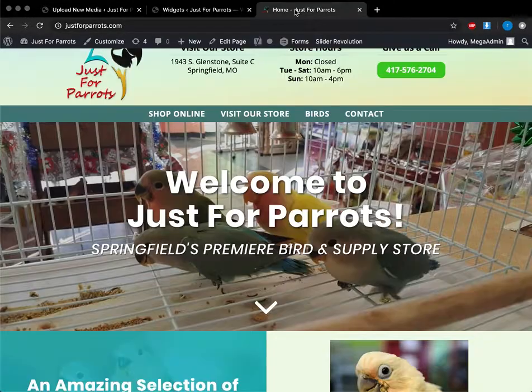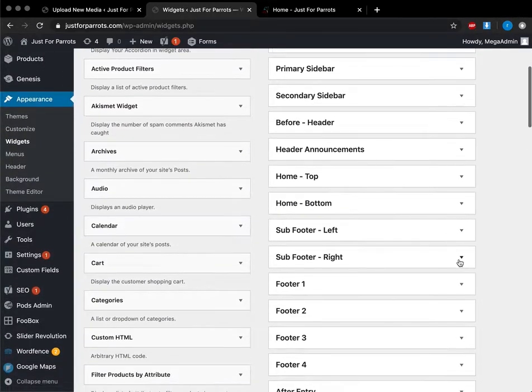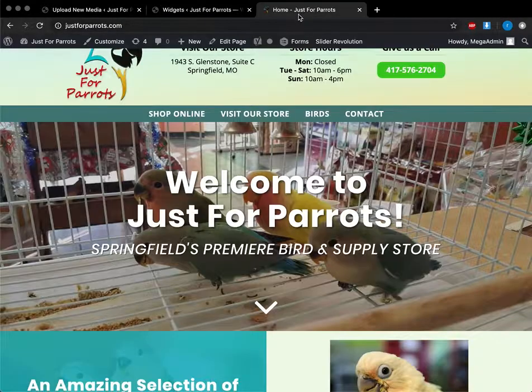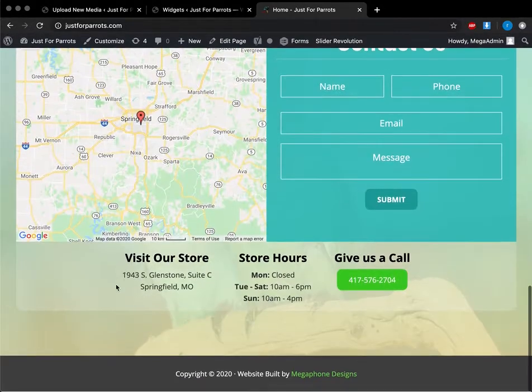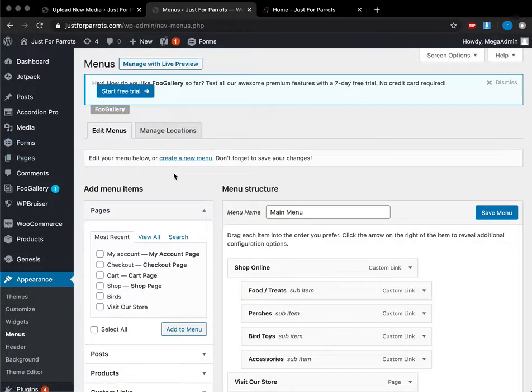I'll show you how to make changes to this in case you add more pages or you want to take any pages away. Your footer is down here. Here's your Google map, your form, and the visual editor, which is just the text down here. So your menu is going to be changed here.